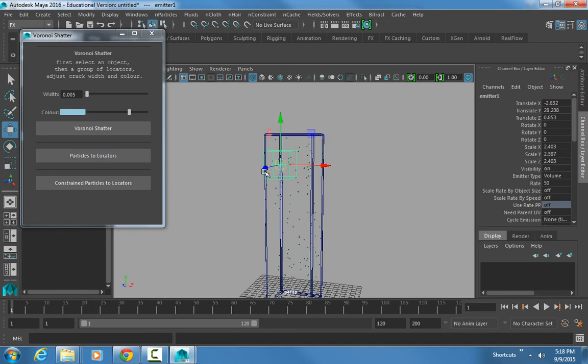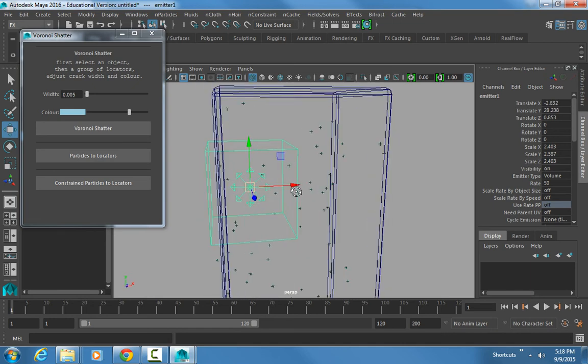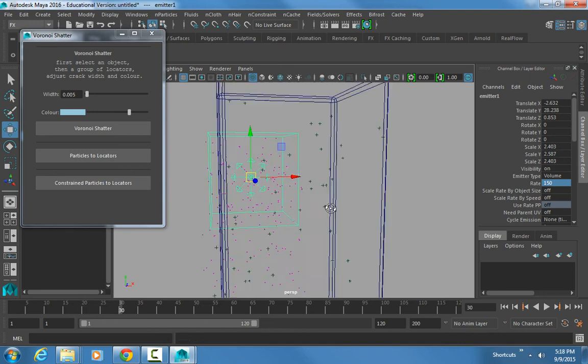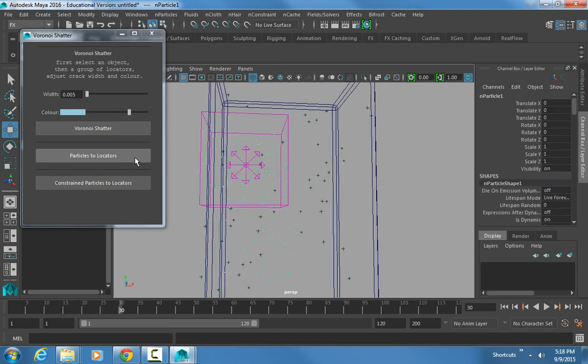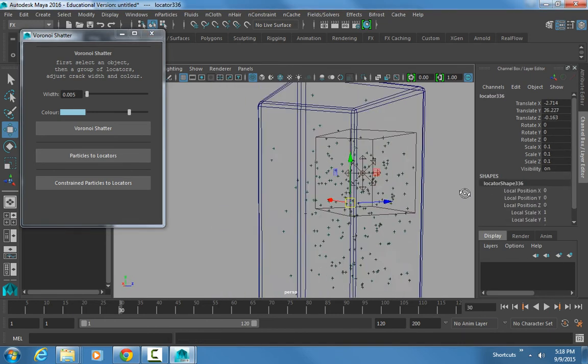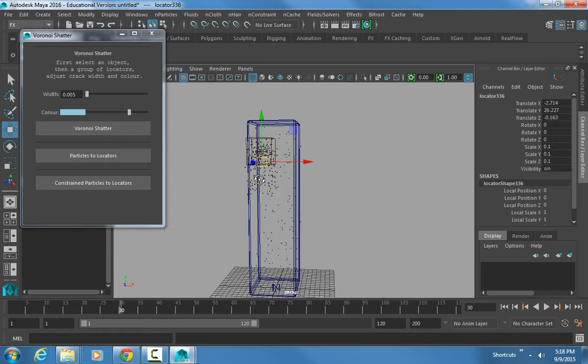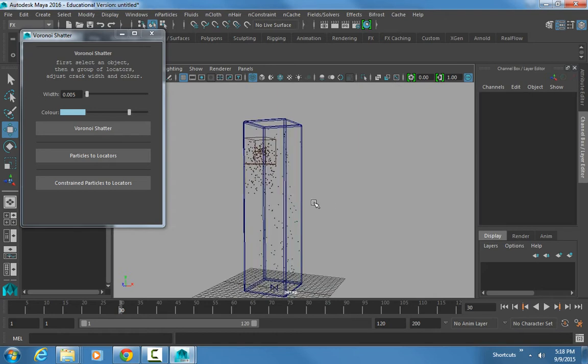Let's say over here in the corner, I want to have a lot more particles. So maybe over here I'll go like 150. There we go. And then I can grab this particles locator. And now you see how in that area I have a lot more particles than I do anywhere else. Okay, a lot more locators. So you can play this game as much as you want to kind of refine these areas of where you want more or less locators, more or less pieces.